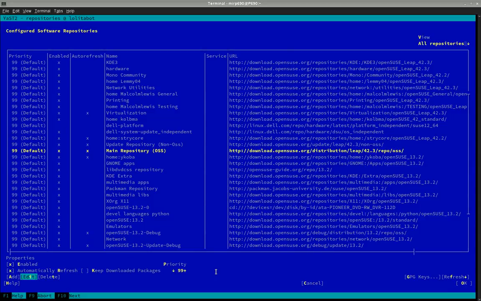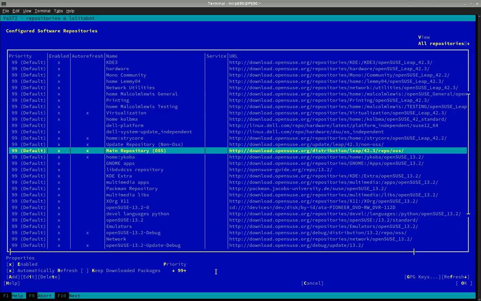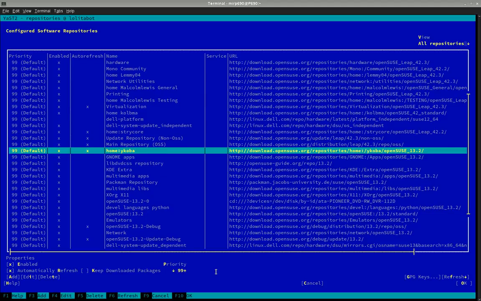Yes, I do agree to this. Yep, too many tabs. Okay, here's back to one that I can do. Control F, Y, K, O, B, A. Yes, Yakoba is indeed there. And there is indeed a 42.3 repo. Yes!